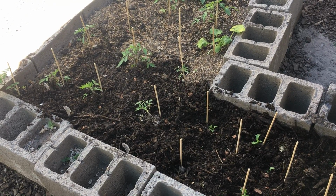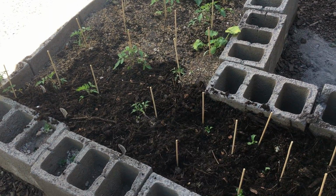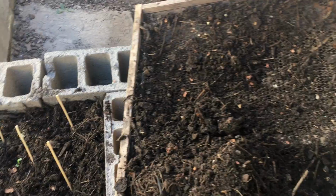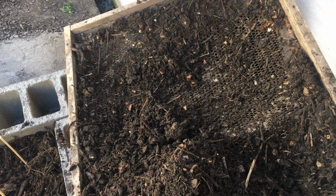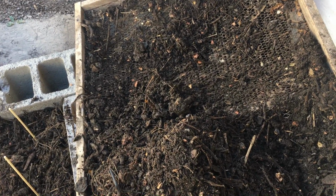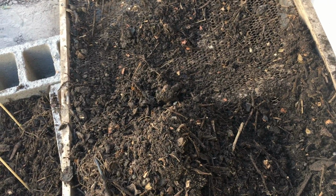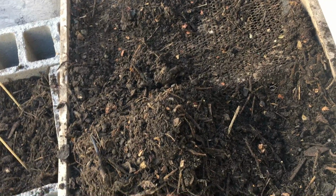Everything's going to be going to the worms after this, and we're just using this for mulch right now and leaving a little bit of the organic in it, and then I'm filtering it here on top of the wheelbarrow as I go, and dropping a lot down below, and that'll become the worm food. And we'll be using this organic stuff for the worms from this point forward, and then we'll have the worm castings that we'll use, and probably we won't use this anymore except just for mulch if we get any more of this.